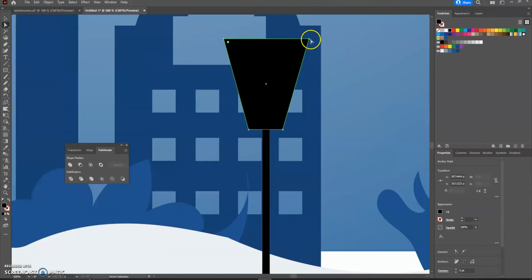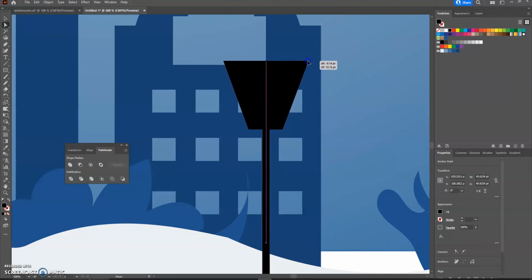So let me just do this again. I'll drag them both down. Hold Shift, I can grab both, bring those down, just keeping it straight. And then with both of those, I'll drag them in a little bit, and I'll probably do the same thing here, just to round it off a little bit.